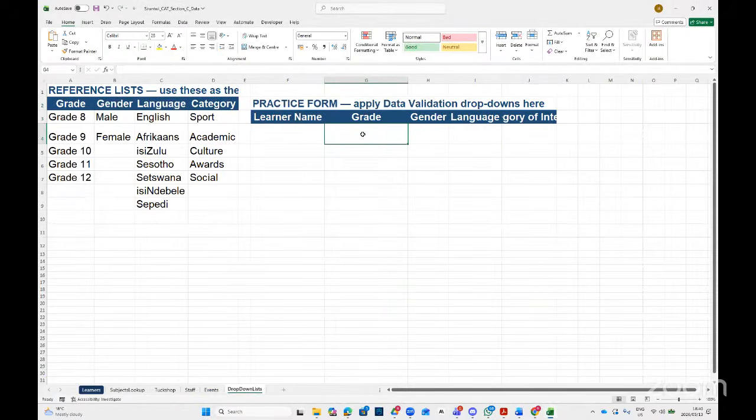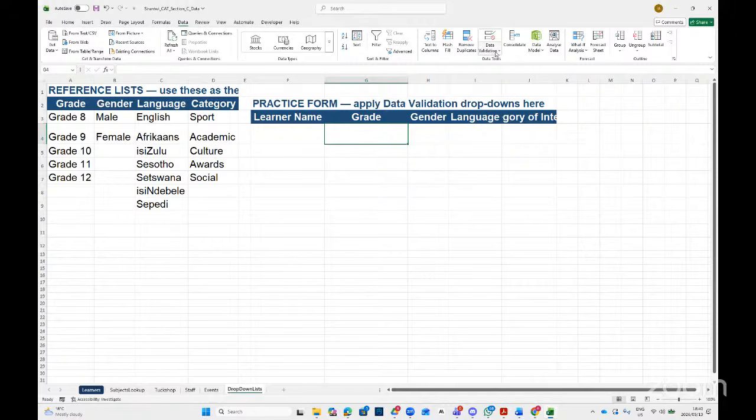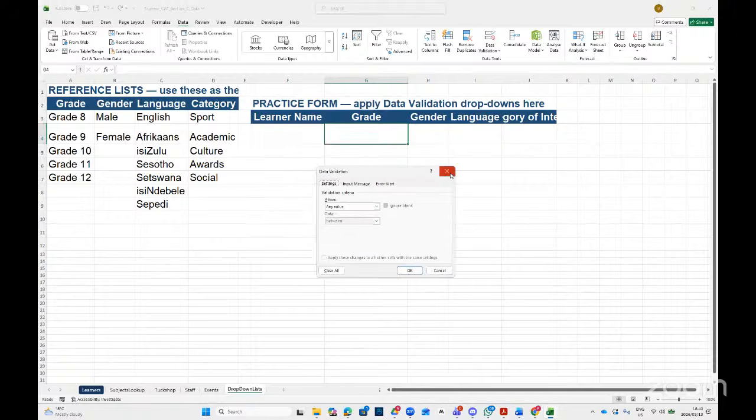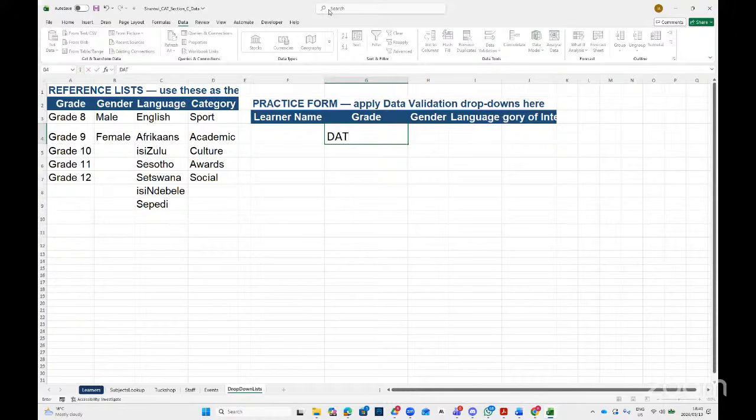Data validation. You can get it from Data, and then you see data validation. Or if in examination you don't know where to find it, you just type data validation, or you type validation, from search.